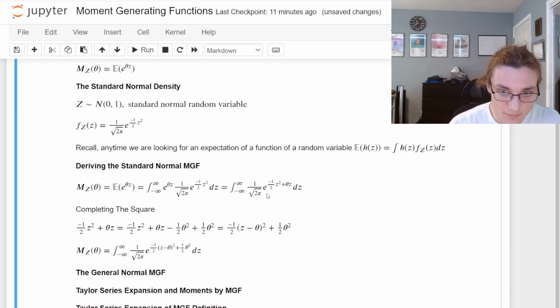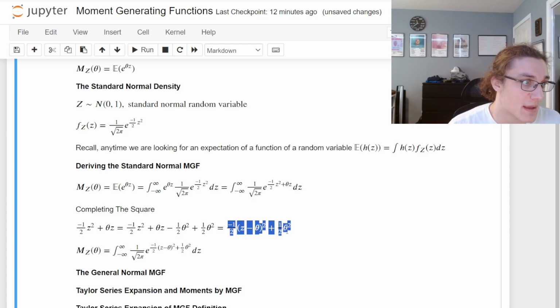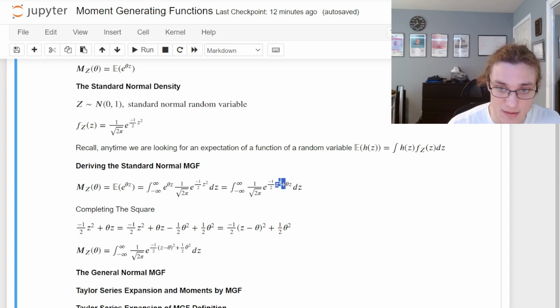Okay. So all we did is we went from here, we completed the square, and then we were able to factor, and then we got to here. So I just replaced what was in the exponential function here with what we derived here, as it's an equivalent statement. Okay. So now what you'll notice is we have this extra exponential function because we can take this guy out as a product, right?